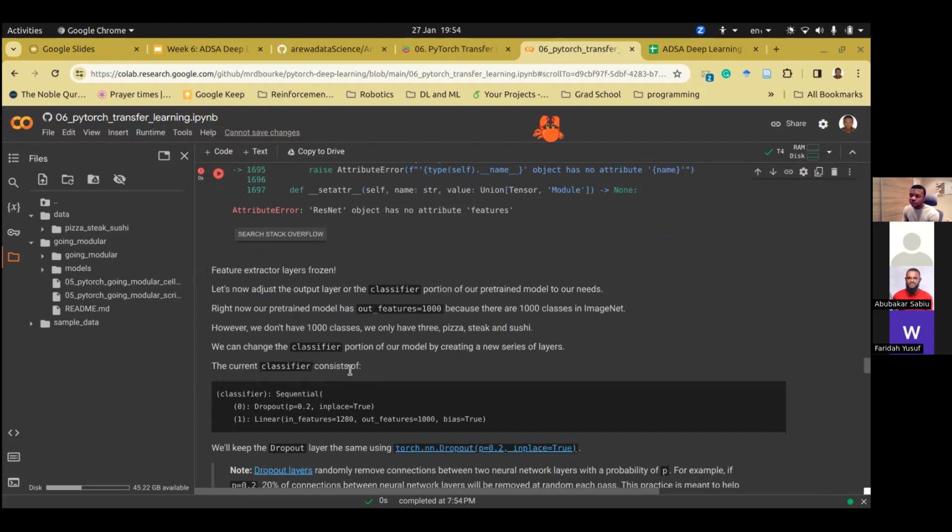So remember we said what in most cases you might need to do is to change the classification. But this classifier here is just a naming convention that's used by PyTorch. But when you use other models, you have a different naming convention. So it's usually good to look into the model and see how everything works.